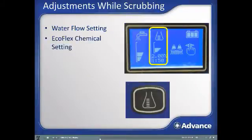This area controls the EcoFlex system chemical concentration. There are 3 settings here that are toggled through with the chemical control button. When either 1 or 2 bars are present, it will also show the current chemical dilution strength in percentage and ratio of chemical to water. When no bars show, cleaning is being done with just water from the solution tank and no chemical. To change the dilution strength settings configured in the machine, use the yellow superuser key.